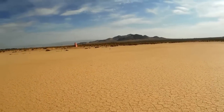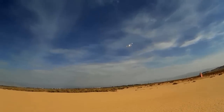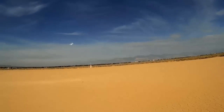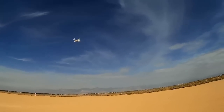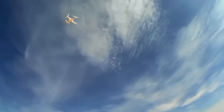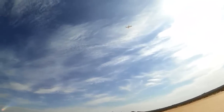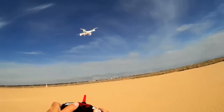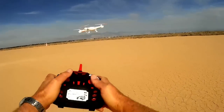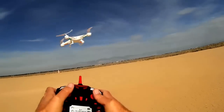Backward funnels. Okay, the battery's getting sluggish. So we're almost done here. Might as well, no, I'm going to fly it until the battery dies. Show you what type of flight time to expect. Those lights aren't flashing. Let me get some thumbnails here then. Thumbnail picture time with our mountains in the background. Okay, I think that's good enough.